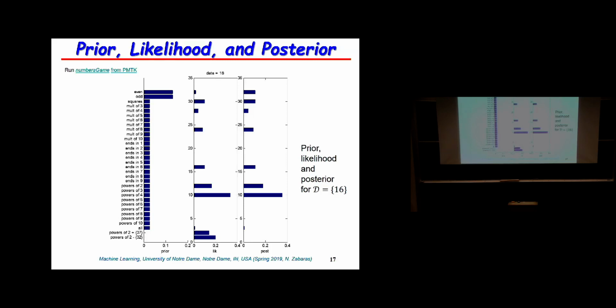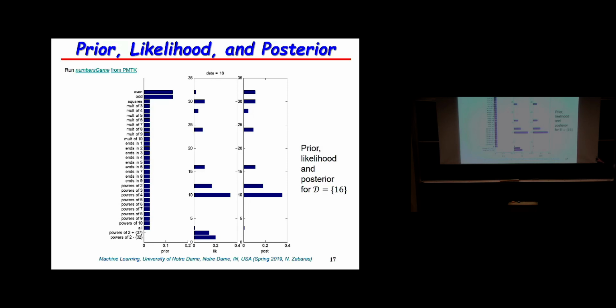We haven't finished with this example, we haven't done anything yet, to see why the brain operates sort of in a Bayesian setting. So what you see on the left column are all the different hypotheses you can put for generating numbers from 1 to 10. Some are sort of weird, even and odd and squares, so basically some powers of something, multiples of 3, etc., and some other weird ones. So some that are very weird, you assign 0 prior probability. If you say even and odd, you put higher probability, and the rest, you don't know anything, so you just put them equal. So this is my prior on the left.